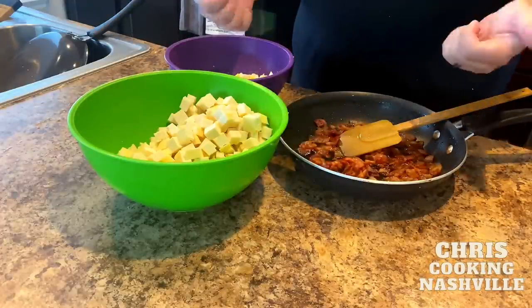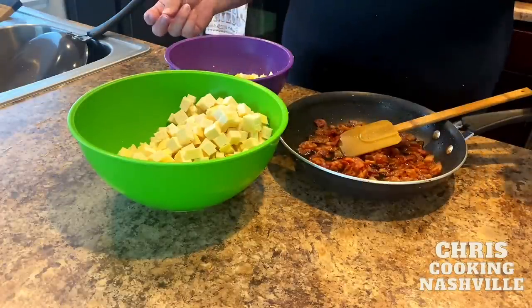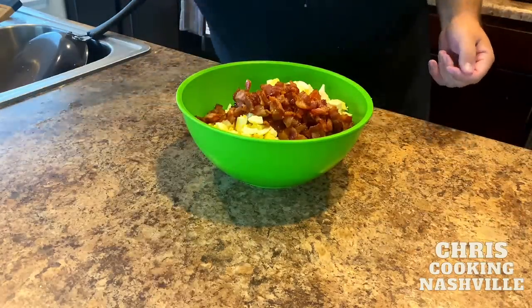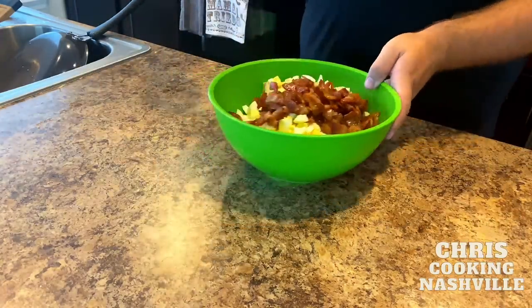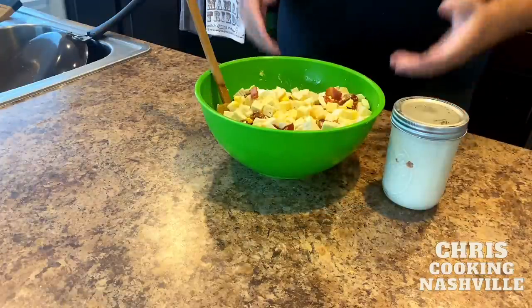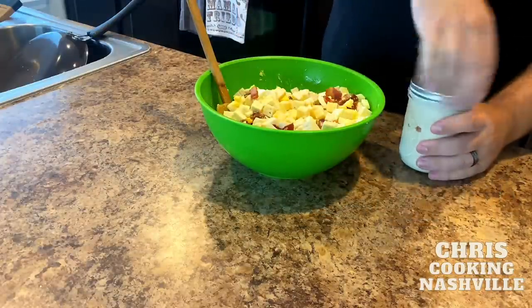So now we have our potato cubes, we have our bacon with bacon grease that I fried up, and we have the eggs. And by magic, there they all are, 3 in the same bowl. I do use the bacon grease. This is about 10 slices of bacon. Use as much or as little bacon as you want. I fold those all together with that bacon grease.